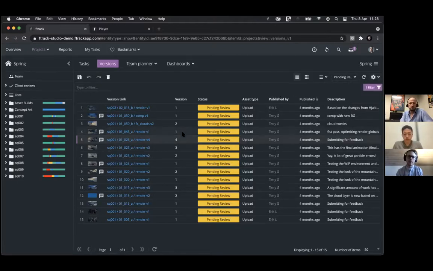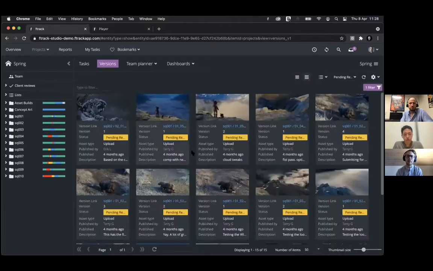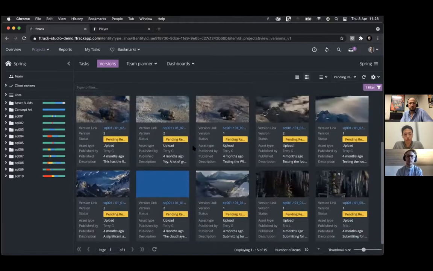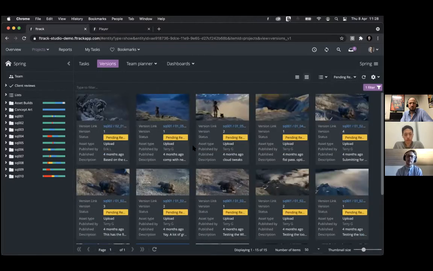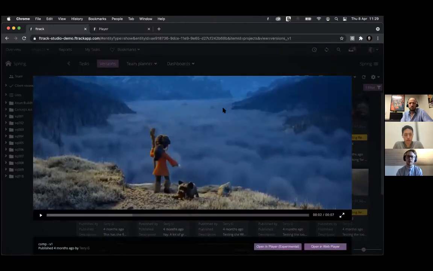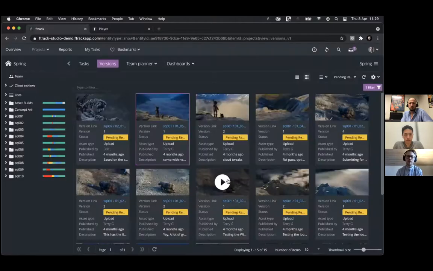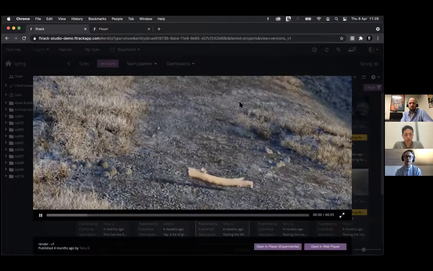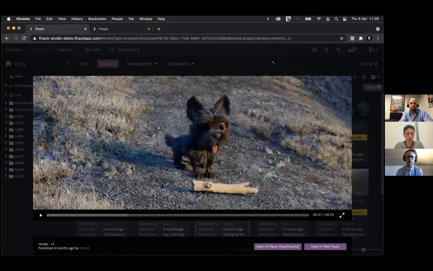What is actually different from the task spreadsheet is that you also have a thumbnail layout, so that you can quickly see what you are displaying on the versions page. This also allows you to click an item to do a quick review of it directly in the browser. It's just a matter of clicking the thumbnail to get into the overlay player.